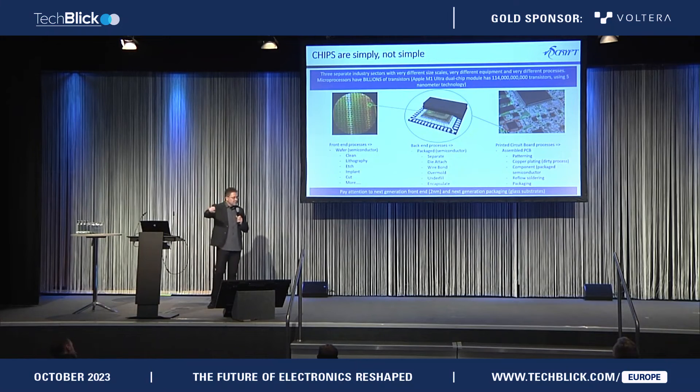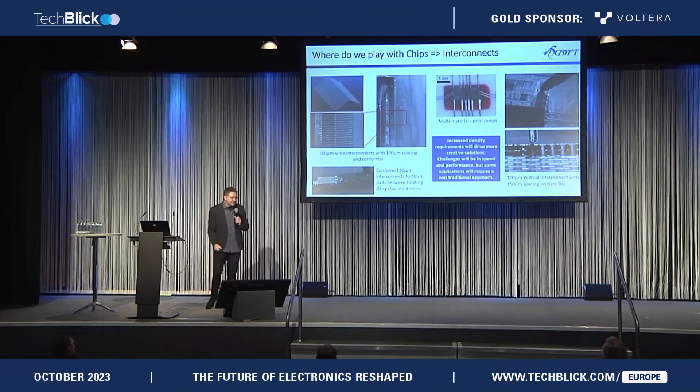They're doing 5-nanometer technology right now, going to 2-nanometer — Samsung just announced they're going to start working on 2-nanometer technology, and they're not going to stop. PCB and all these areas are very stubborn in where they're going — they want to survive and thrive. So where do we fit? How do we play? You have to get to the outside world. You can have a 2-nanometer transistor, but how do you go from there to where we live? This is where the back end and PCB come in. Printed circuit boards and chip things are flat, but the world is not — we live in a non-flat world. In my upper right-hand corner you can see me printing on a bare die, down the bare die, and then off.